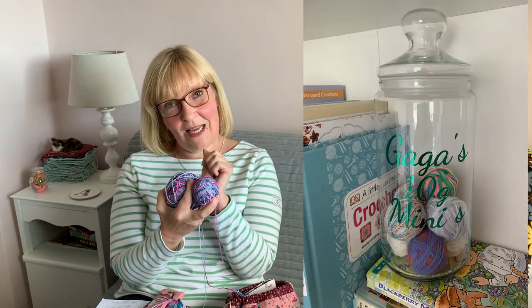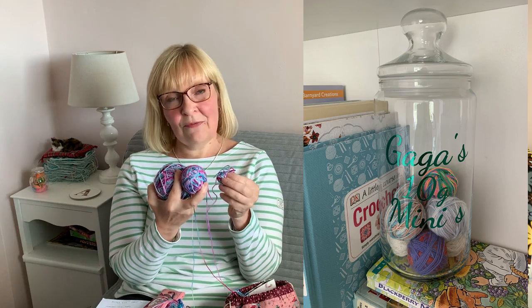But I'm hoping I can get the pair of socks out of this, and I'm going to have a 10-gram skein to go in my jar of 10-gram minis, and if I've got any more left I will put it into my crochet granny stripe blanket, so there'll be no wastage. And I'm also going to keep a little bit in a tin. I've started to keep just a couple of grams of each yarn that I make a garment or socks from in a tin, so that should anything unravel or I need to do any repairs, I've got a tin with the correct yarn in it.